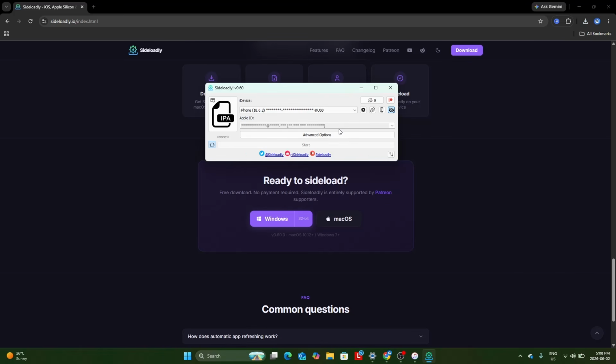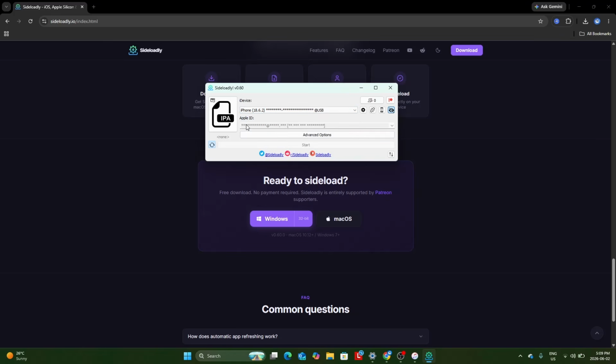So make sure that you guys do click yes for that user control prompt, and it should restart. And now all you guys need to do is just make sure that again your device is connected, which it is here. And I already have my information here, but you guys won't. But if you guys don't, you guys just need to click on the hide sensitive information box to turn it off. It'll be off by default. Right now I have it set to on because my Apple ID and my UDID are over here.